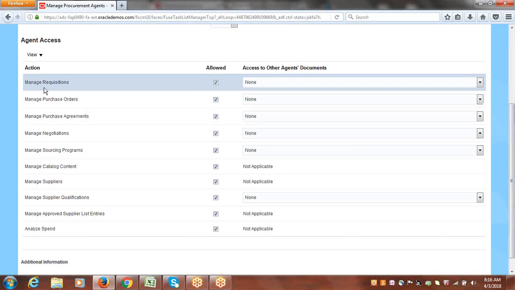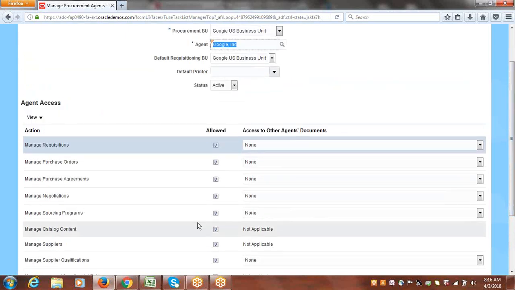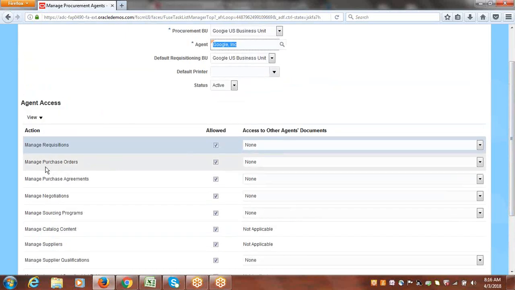But notice, for everything we have certain separate privileges which we can allow or disallow. We can restrict. Okay. And another point here is, say you are allowing this procurement agent to create purchase orders. Fine. So the purchase orders created by this procurement agent can be viewed or modified by the same procurement agent.